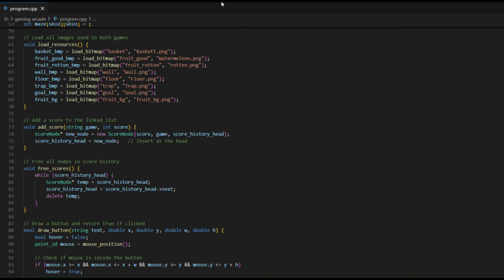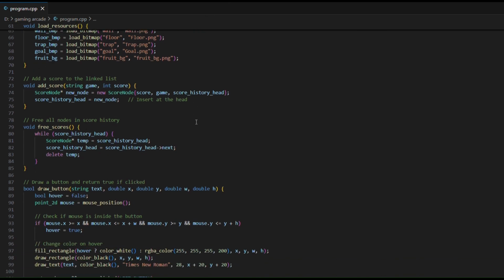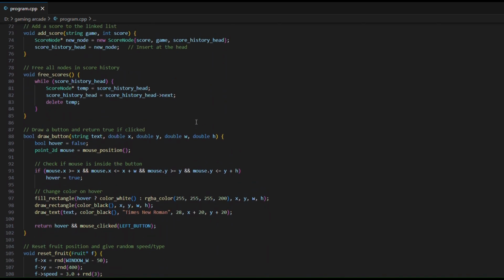Then we have the menu system, which uses SplashKit's mouse functions. The draw button function draws a button rectangle, checks if the mouse is hovering, and returns true when clicked. Inside the main menu, I draw 4 buttons. So whichever button is clicked returns true, determining which part of the game to run next. So it keeps everything clean and organized.